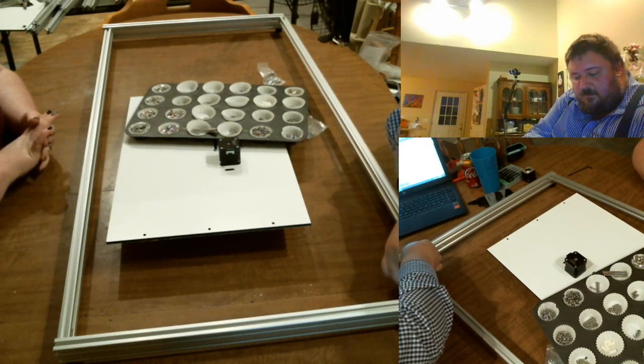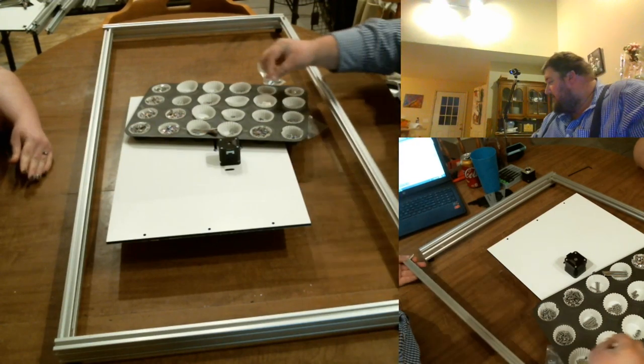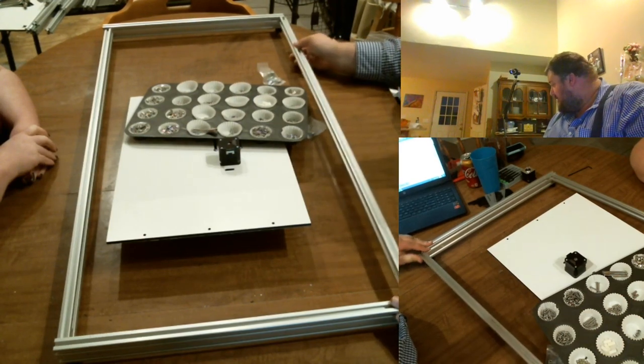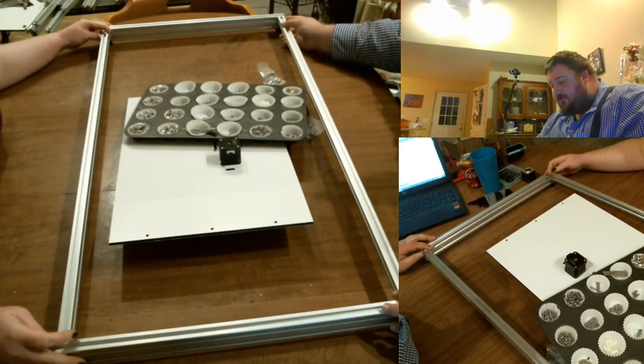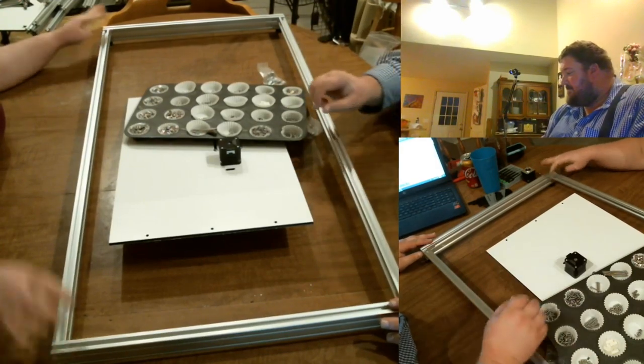We said put them in, and just left them be. So I guess we'll just put them in. But it says to make sure it's square and all this other stuff, but how are you gonna do that if it's just hanging through, you know? But whatever, here's some stuff back here.